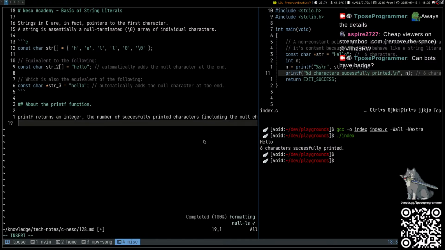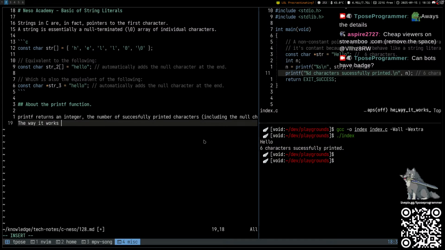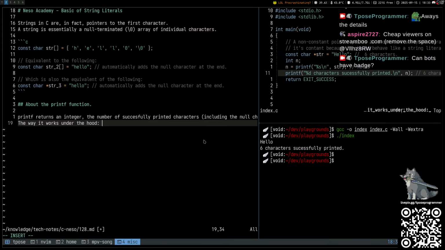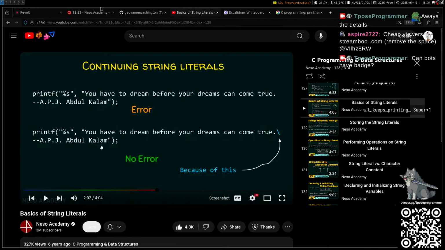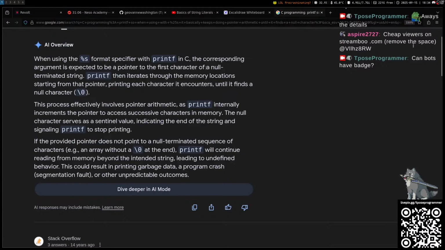And also, we have here, okay, so printf iterates, yeah.